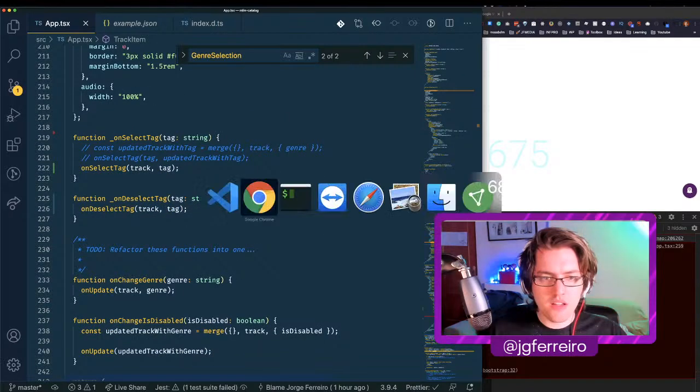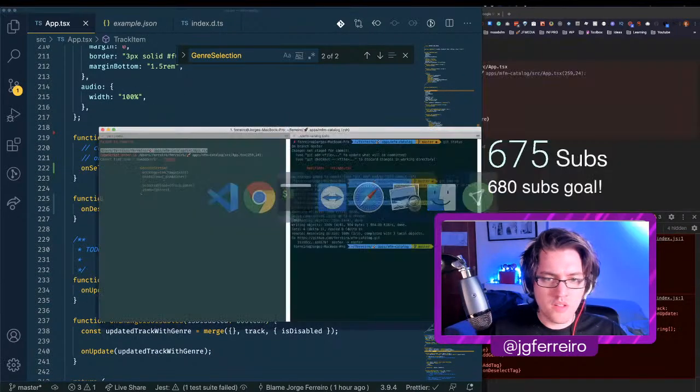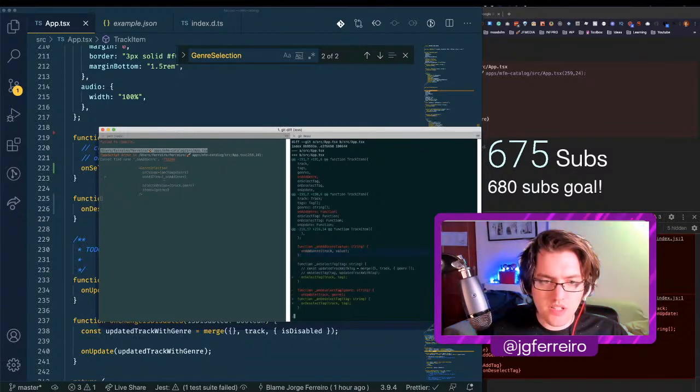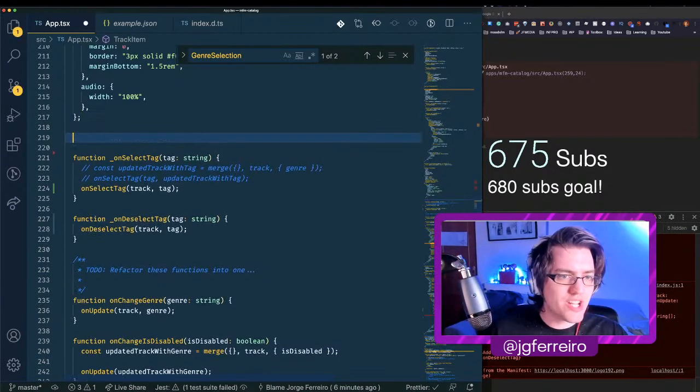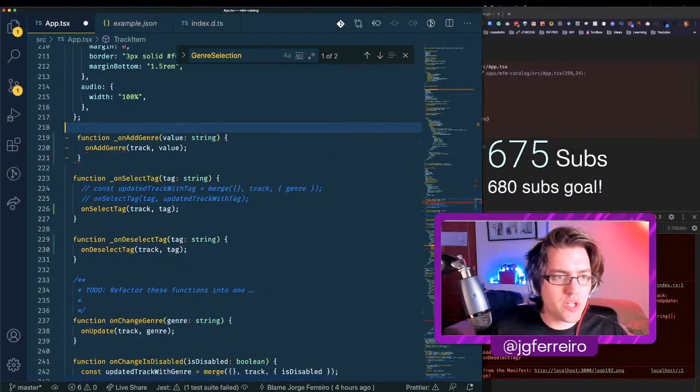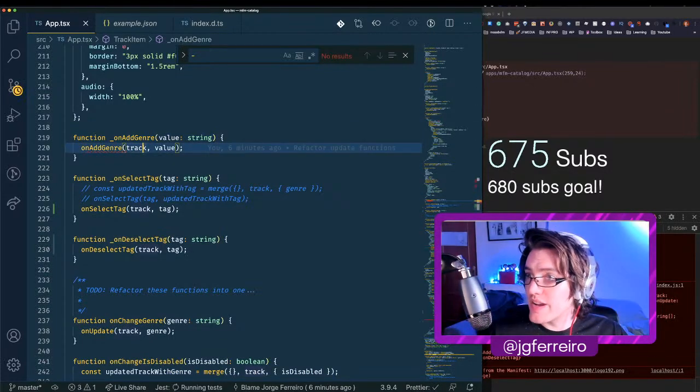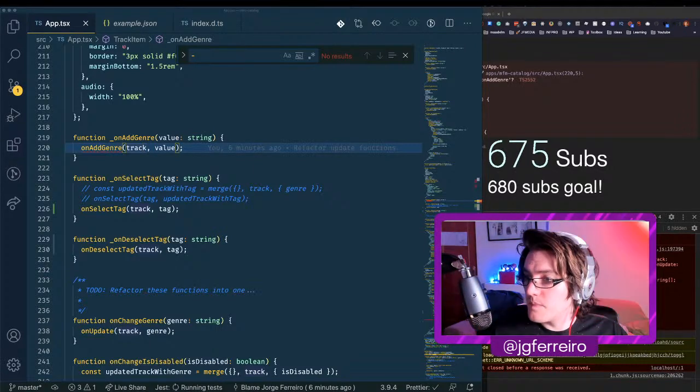Oops, I think, just let me check on add genre. Okay, yeah, I deleted what I shouldn't have deleted, but at least we spotted that. Actually, TypeScript was spotting that for us. Pretty cool.